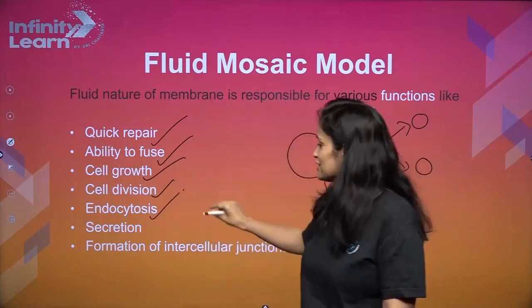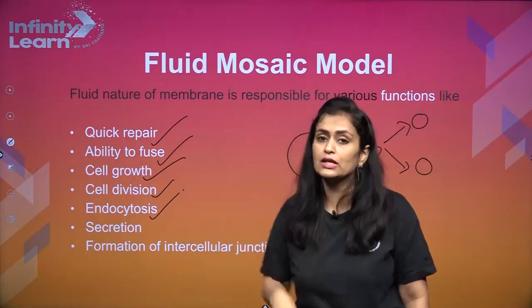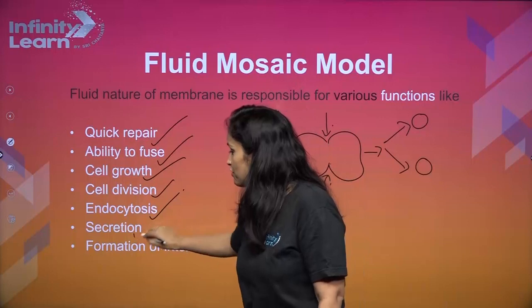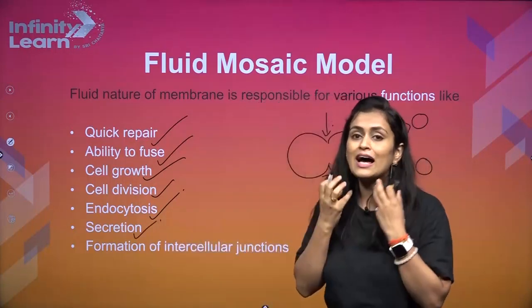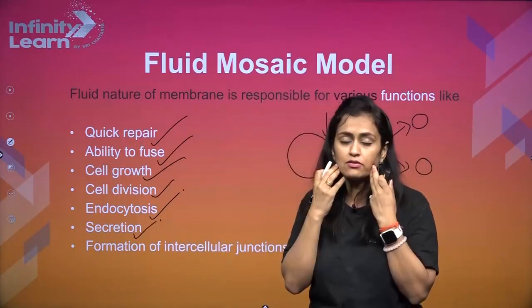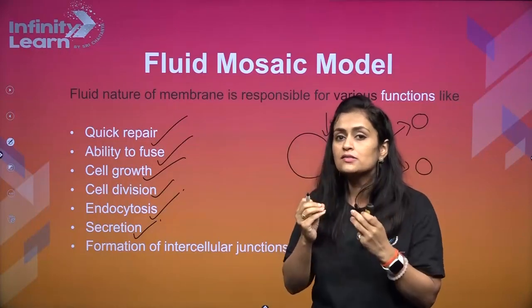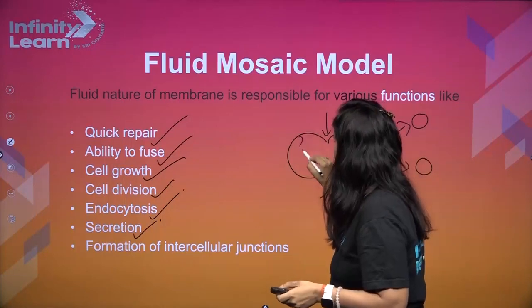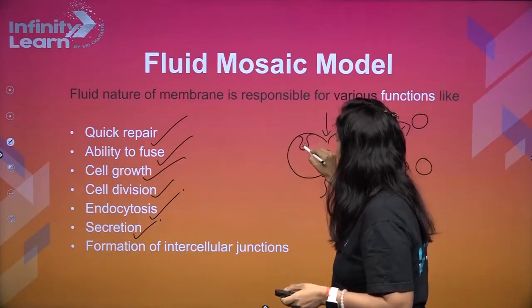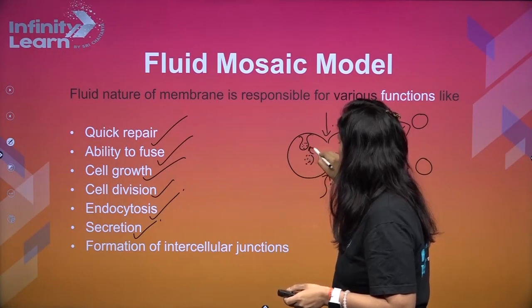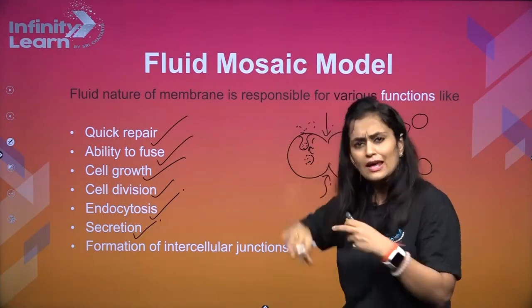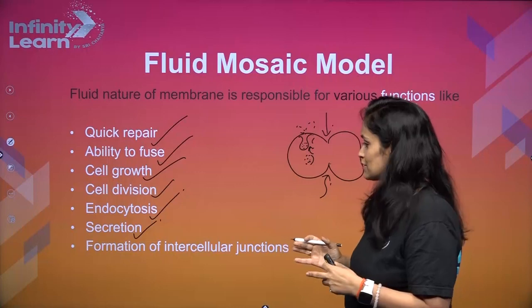Endocytosis. Endocytosis is a process of bulk transport inside the cell. We'll talk more about it in some other session. Then we have secretions. So we have glandular cells like your salivary glands, right? They do the secretion by exocytosis, right? So the plasma membrane will actually pinch out like this and it will have the molecules, and now these molecules, if they are produced inside and they go outside and the secretion is secreted out, that's called exocytosis, and exactly opposite is endocytosis.